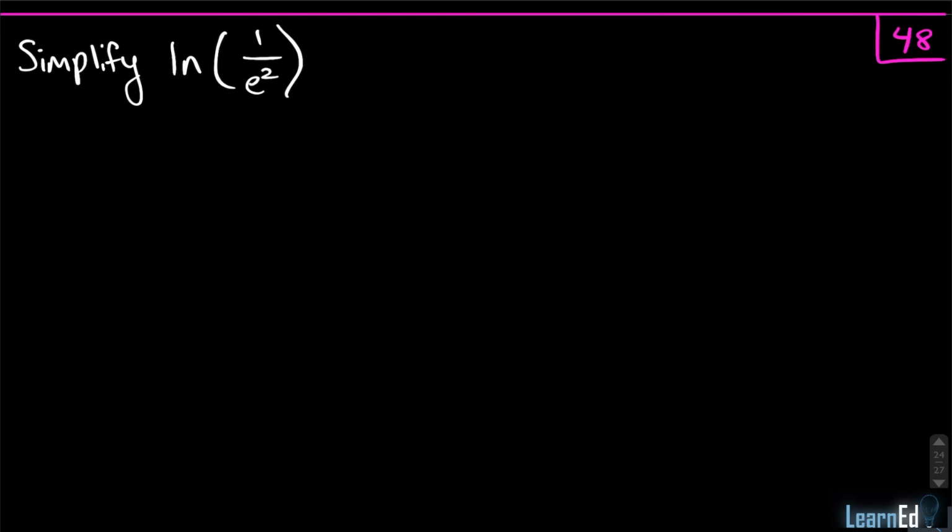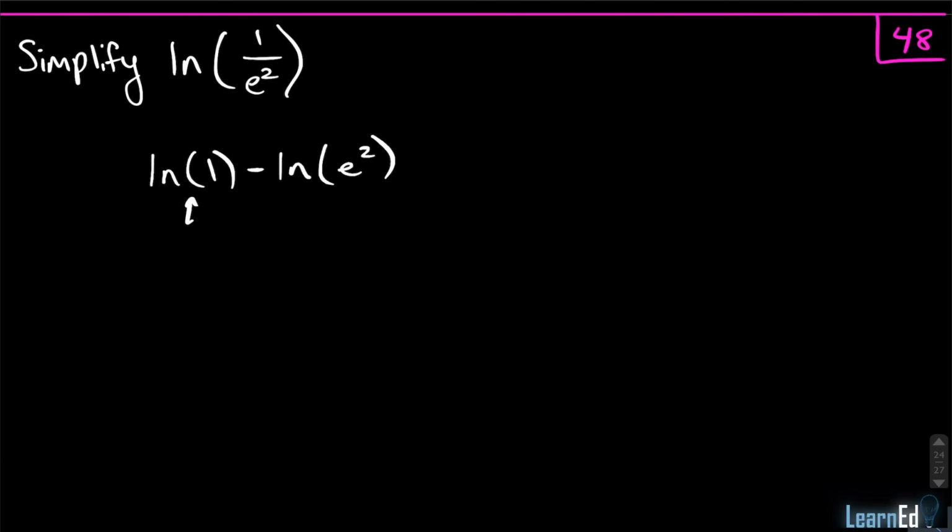Well, you need to understand a couple things about natural logs. If you have something being divided in the natural log, you can rewrite it as the natural log of 1, or in this case, the natural log of 1 minus the natural log of e squared. So you can separate it and make them in different natural logs. If it's division, you subtract. If it's multiplication, then you add. And that's something really important to note. We'll actually have some more practice with that, I believe, in the next problem, but we'll see.